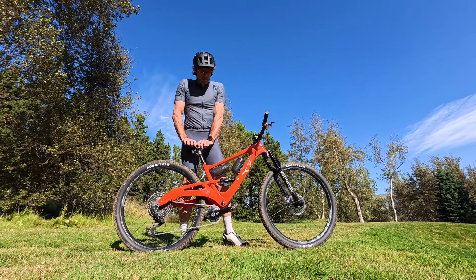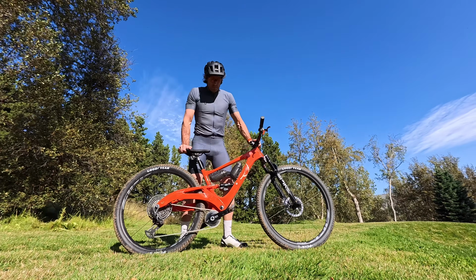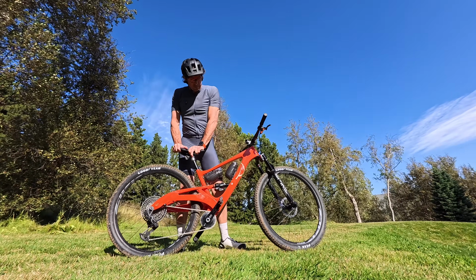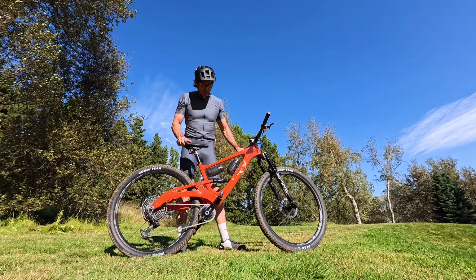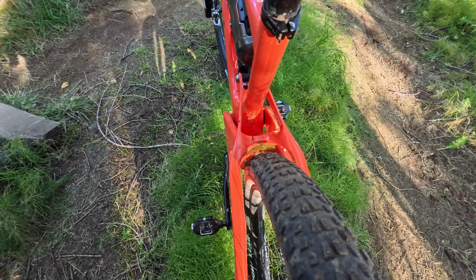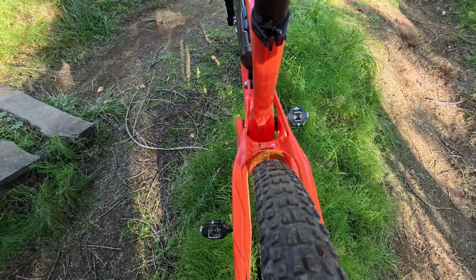down tube. The pivot location gives the rear axle a slightly rearward start and then a mostly vertical path. There's minimal chain kickback, and braking had no noticeable impact on suspension performance, as you'll soon see. The ultra-wide bearing stance also gave them room to fit massive 29 by 3.0 tires.